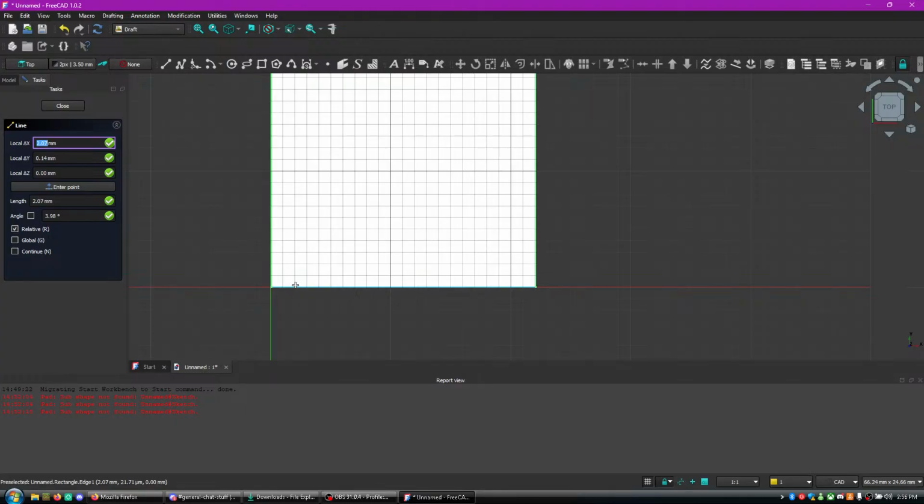Okay. So where exactly do the pins start on this thing? It's 1, 2, 3. It's about 3.5. Yeah, and then they're about 1 millimeter up from there.